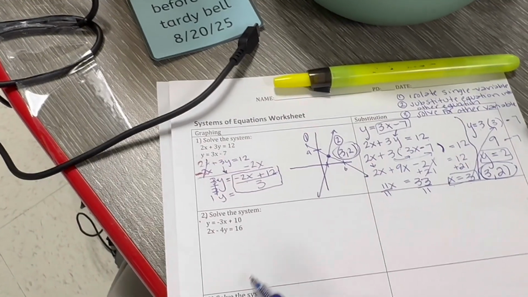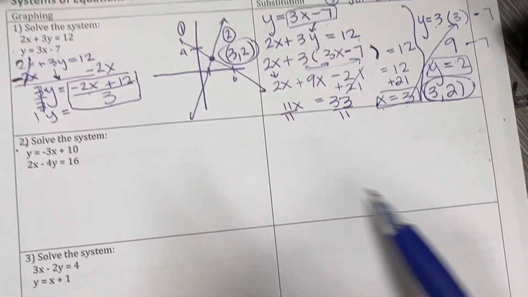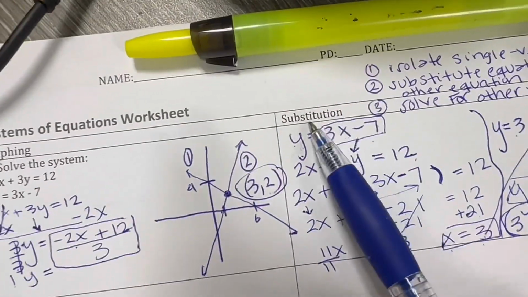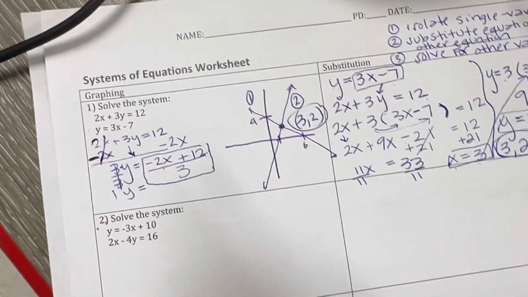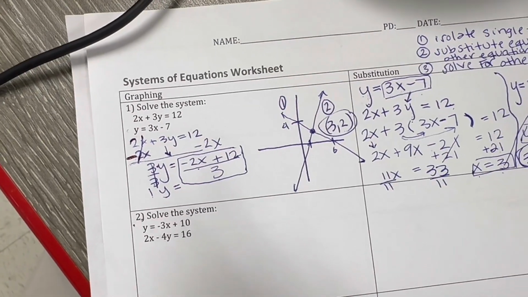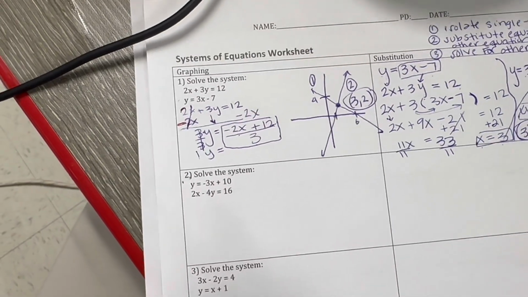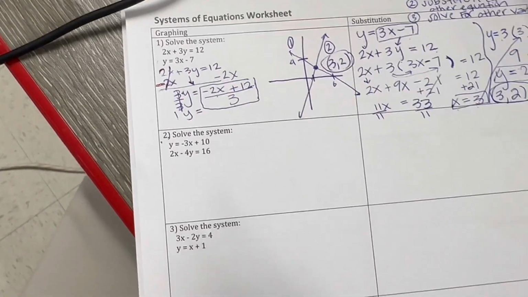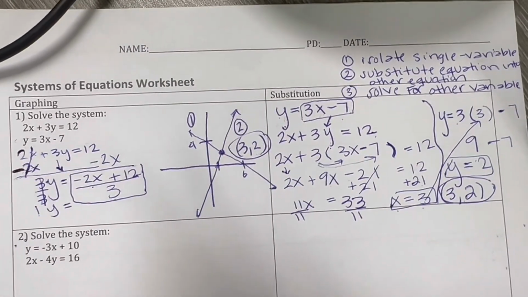Go ahead and finish your worksheet. So you're gonna solve by graphing. Make sure you actually sketch the graph out, and then solve by hand by doing the substitution method, okay? And this whole worksheet's due at the end of class. Feel free to work with a partner on the worksheet, that's fine. But make sure you're doing your own work because you will be quizzed on this next class. All right, good luck, have a great weekend.